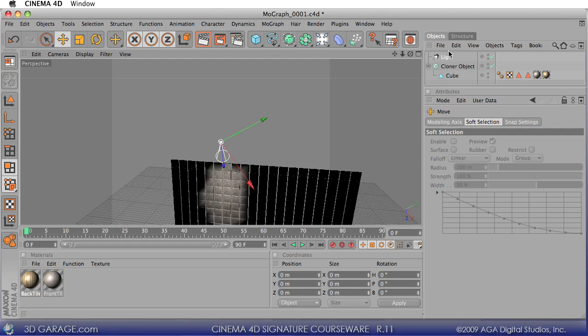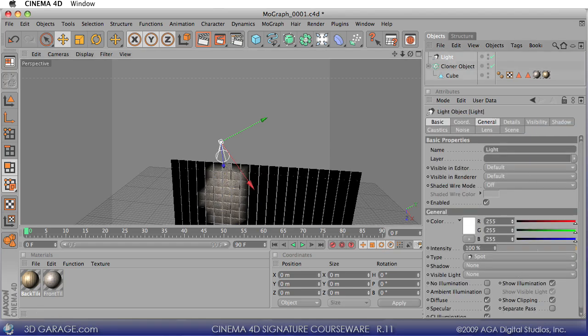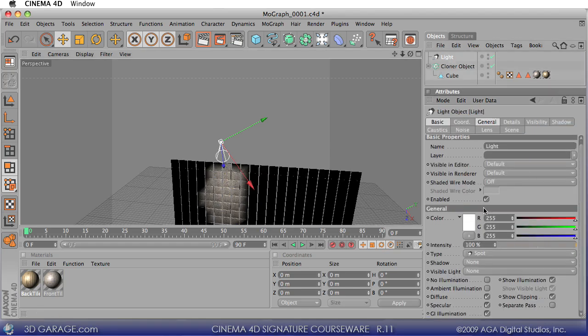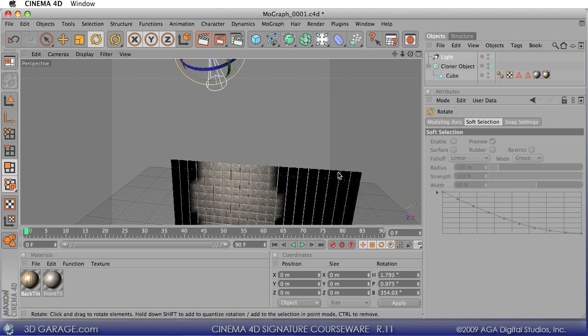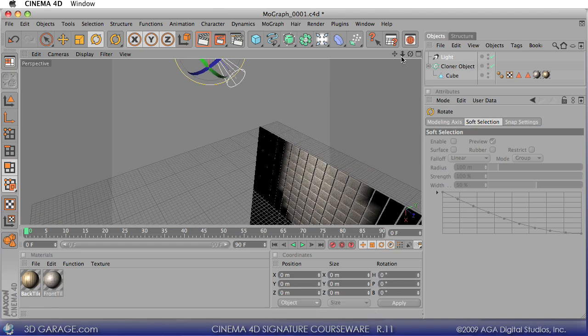And pop it in. Select the light, and we come down to the properties here for a spotlight. You can see you can change the color, the intensity, the type. We definitely want some shadows on, and let's try some shadow maps with this one, because we did the other shadows earlier. We're going to pop this up about like here, and let's rotate it slightly so it's casting down, just like that.